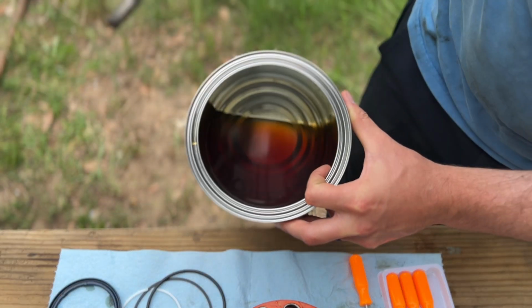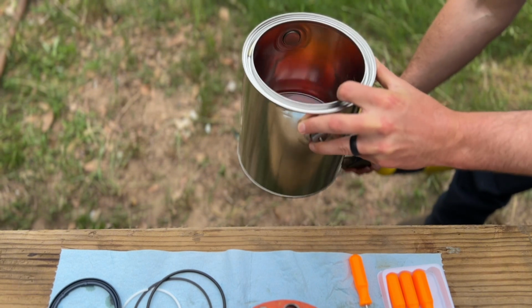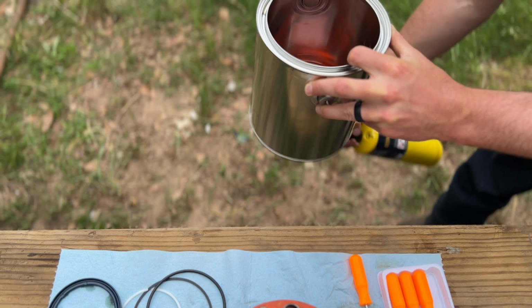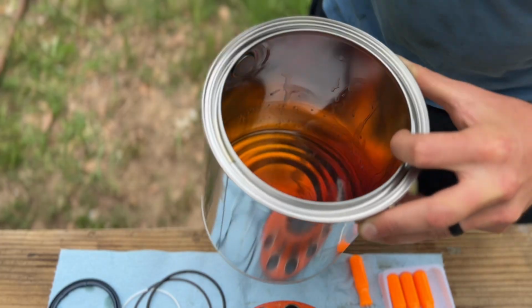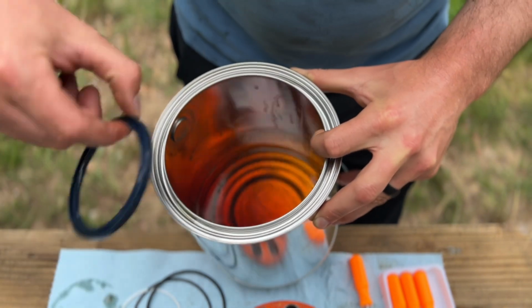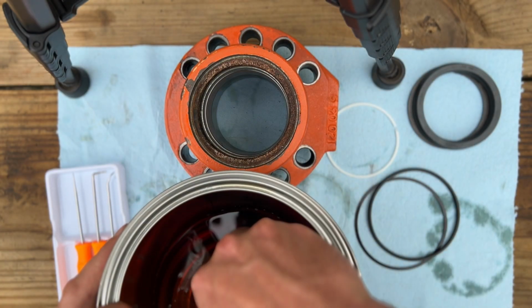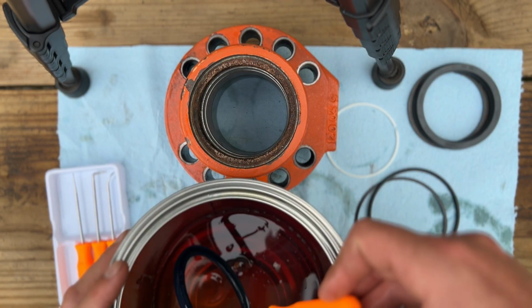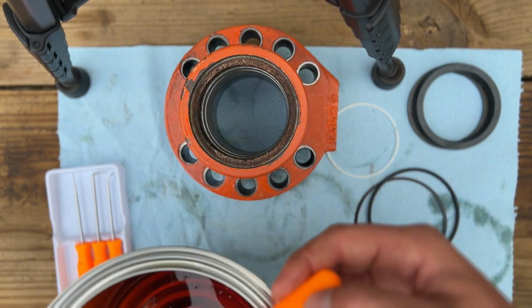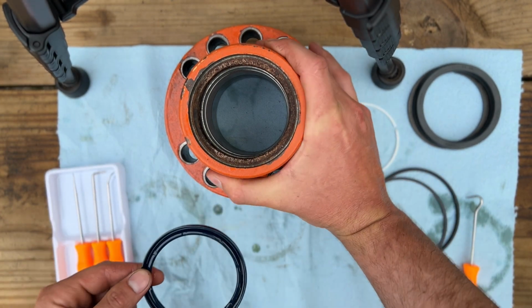So first I'll take this can and start warming up that hydraulic oil. Doesn't have to be too hot, just a little something. That'll really help those seals go in a lot easier. Alright, our seal has sat in there for a little while, softened up. So we'll get it out. Also kind of pre-lubes them.